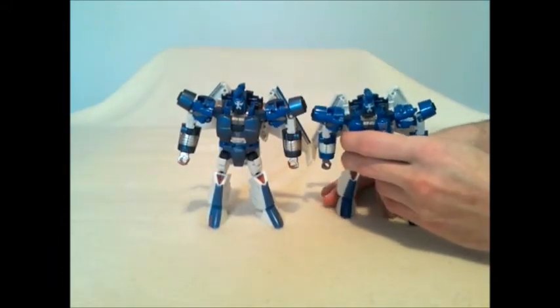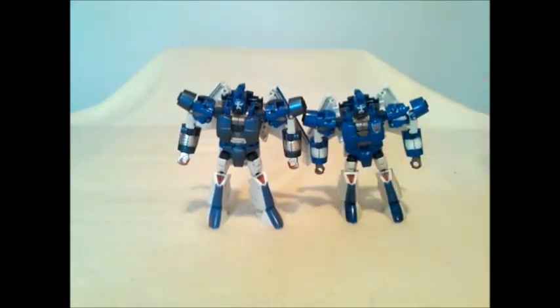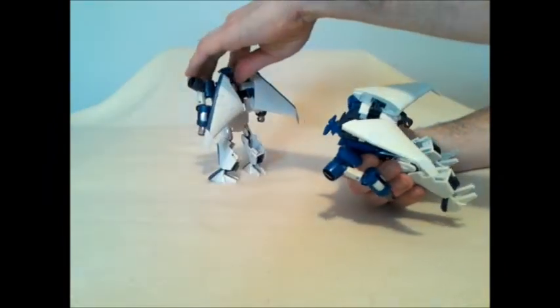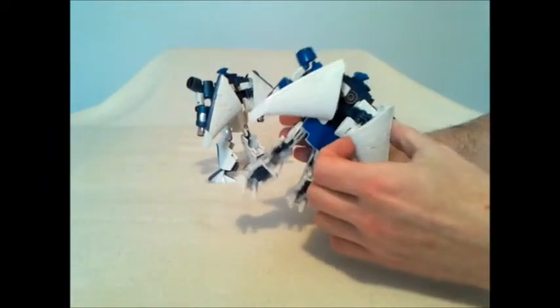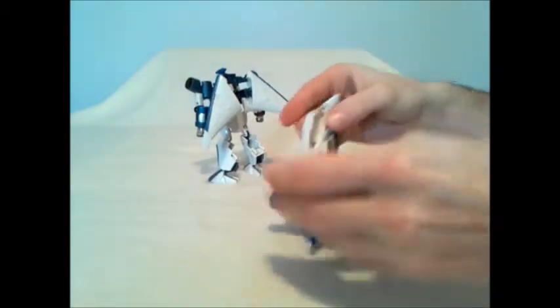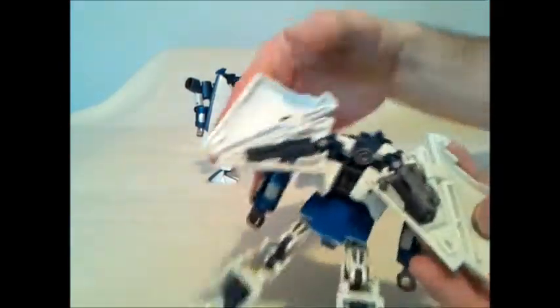Neither of them stand excellent. They're both kind of leaning forward in order to stand. And again, what I'm about to tell you is true for both of them. I think it's absolutely, positively brilliant. If you come to the side, you can open up his wing, and you will see inside.